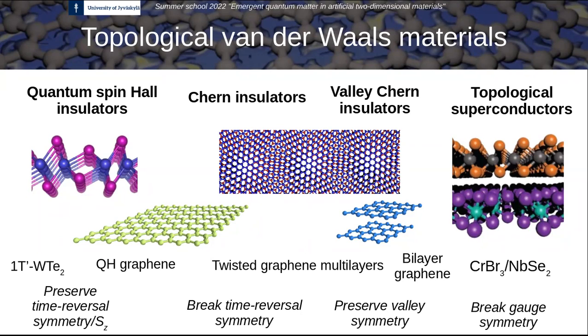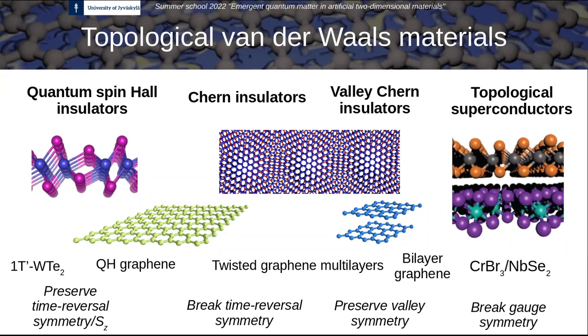Then if you think about Chern insulators, then you have actually different types of Chern insulator. You have, of course, the quantum Hall states that are Chern insulators that require an external magnetic field, and they can be found in graphene and any other two-dimensional van der Waals material that has a very high mobility and a very high magnetic field, in particular also transition metal dichalcogenides. And then there's a very special Chern insulator that requires zero magnetic field that appears in the absence of an applied magnetic field, and is the Chern insulator that appears in twisted graphene bilayers.